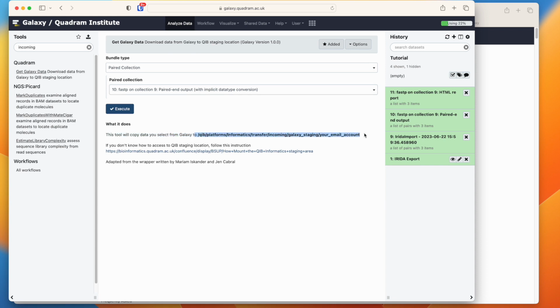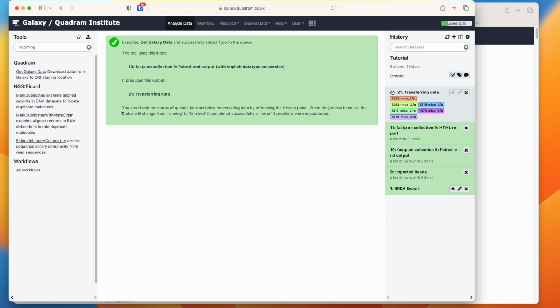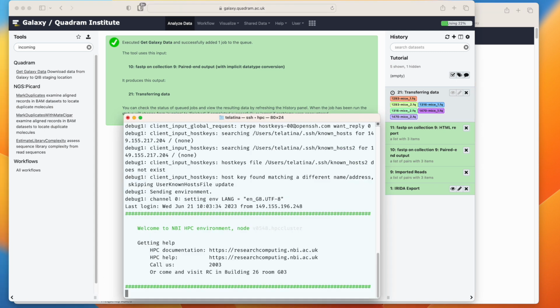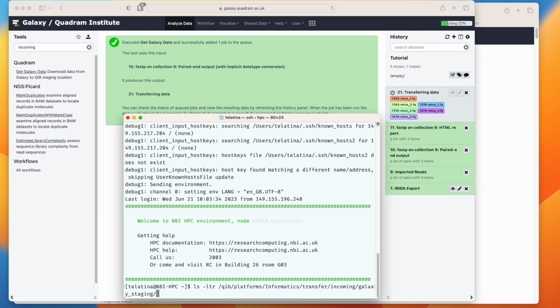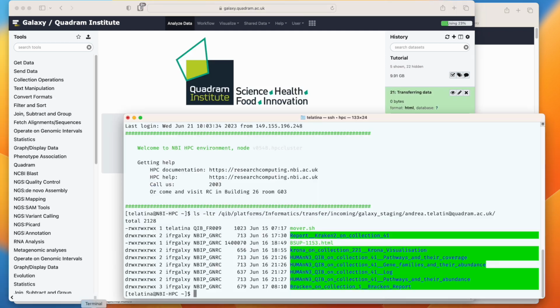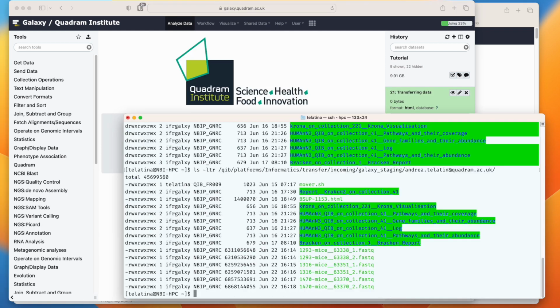After you select what you want to export and you execute the export, you will find the files in the incoming folder, and you can check our documentation on how to access that folder from your computer. In the HPC, you will find the files in /QIB/platforms/informatics/transfer/incoming/Galaxy staging, and then your email. When the export process is finished, you will find a file there.